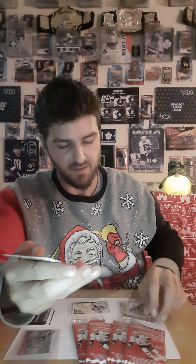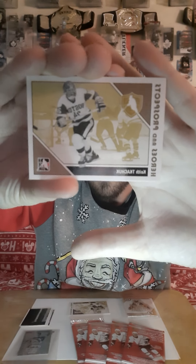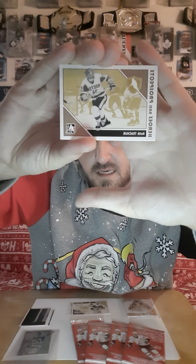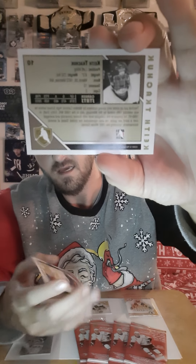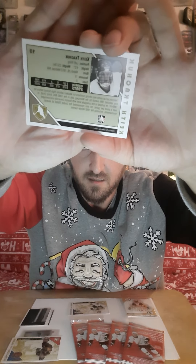I know none of these are going to be Toronto Maple Leaf cards, but I do know that they could possibly be Toronto Maple Leaf players. And here we go — we have Keith Kachuk right there, guys. That's actually a pretty good card as well — I think it's a pretty good card when he played for Boston, yes, as a left wing. There's a little information on the back. I was going to sleeve him, but I changed my mind — I'm going to leave him.